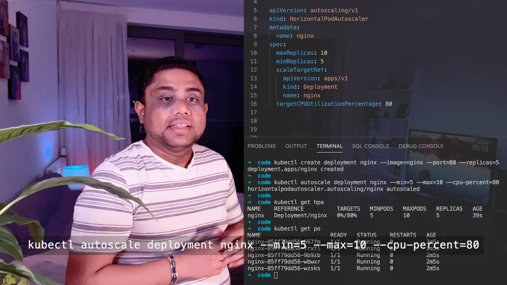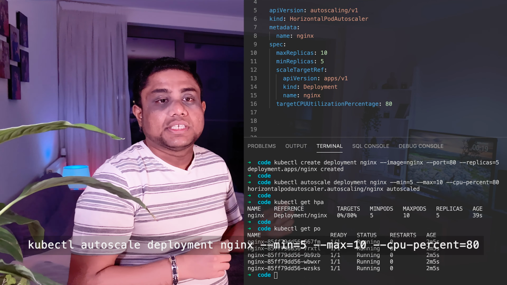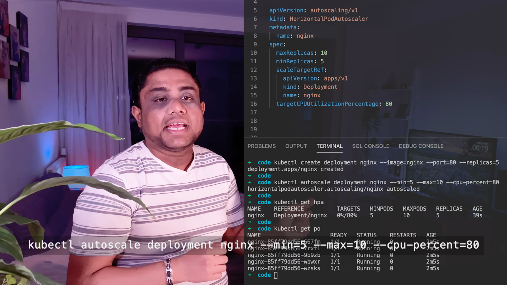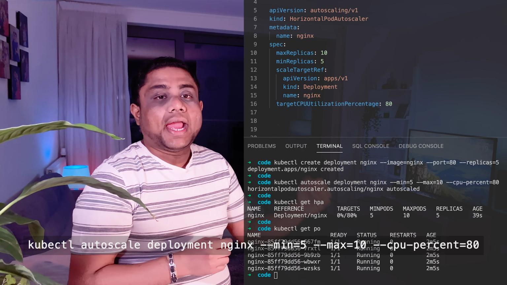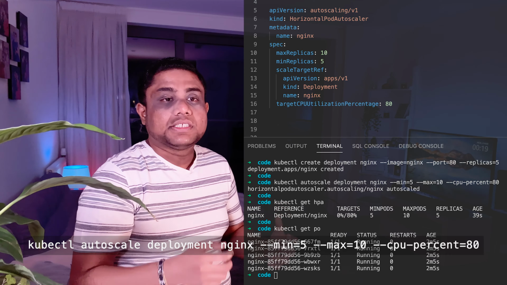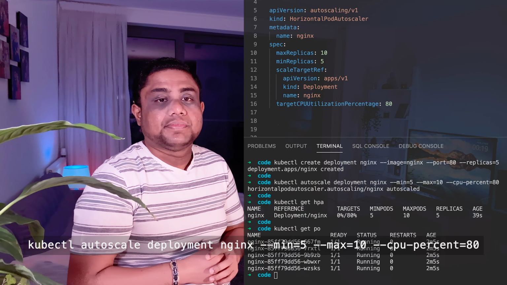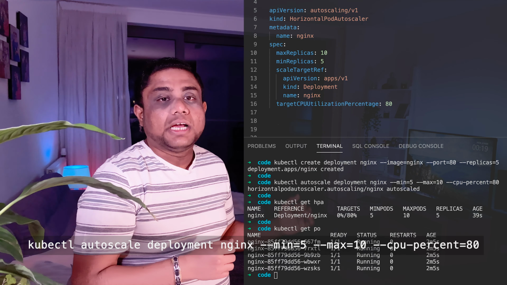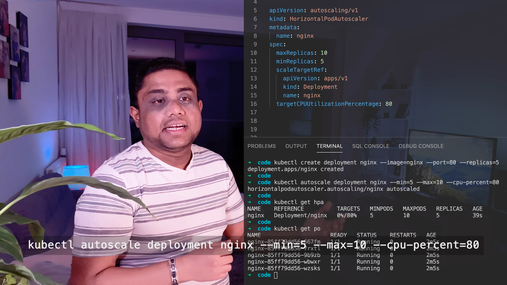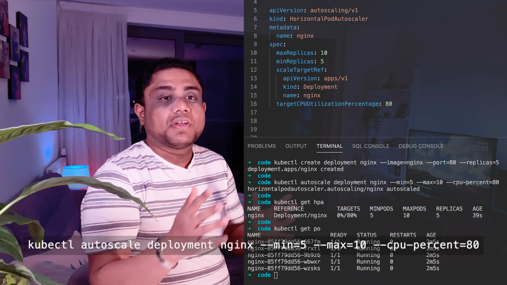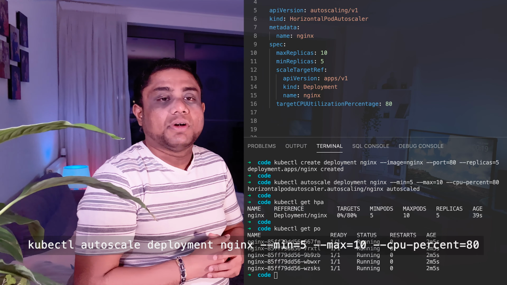the deployment name. Then you can define how many minimum replicas you want, how many maximum replicas you want using the --min and --max configuration parameters. After that, you can define when you want to add a replica or remove a replica from this auto scaling group using the --cpu-percent flag. In this case, if the CPU percentage is above 80% of these pods, it will keep adding the pods, and then if it is less than that, it will remove the pods, and the number of replicas will vary from a minimum of 5 replicas and up to the maximum of 10 replicas.